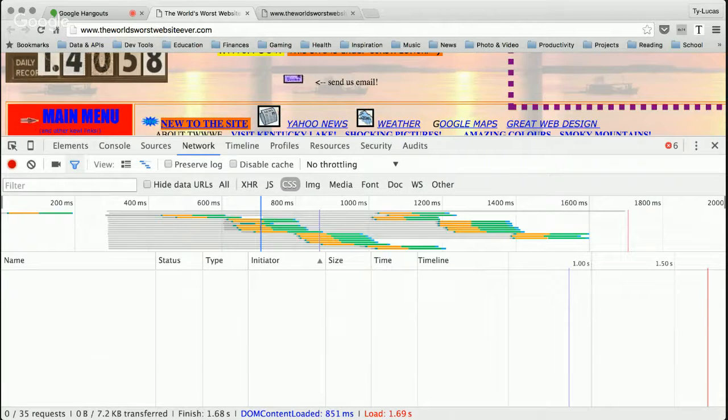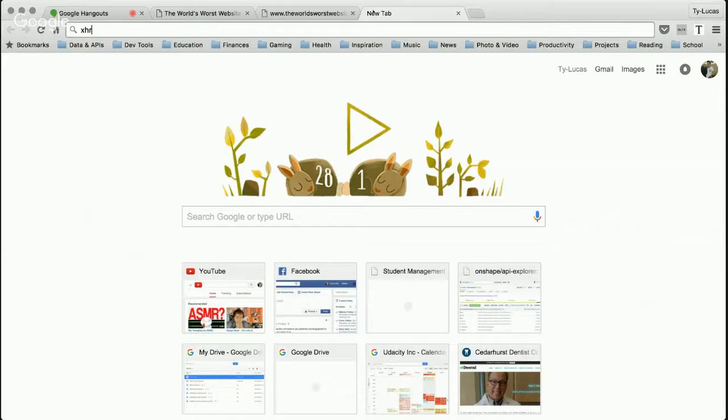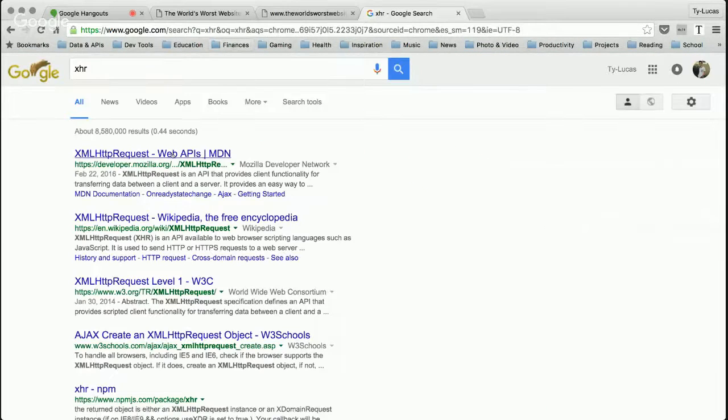It might be worthwhile to just mention what XHR is. XHR, those are AJAX requests, correct? Transferring JSON data generally.